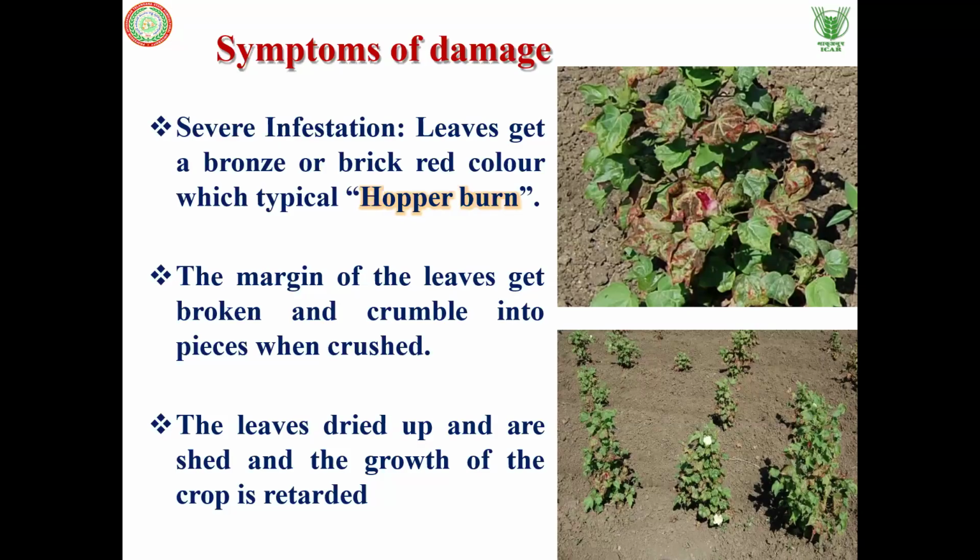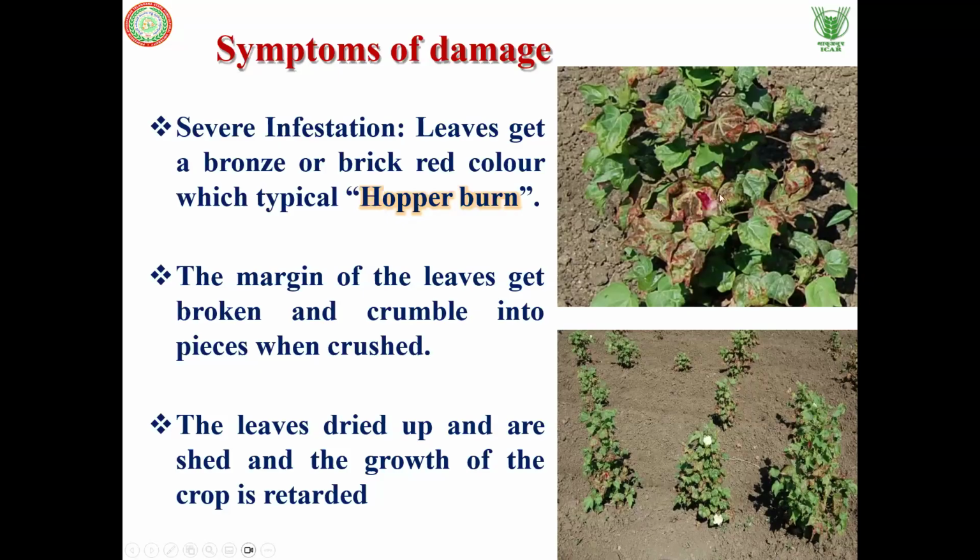Most farmers confuse whether it is leaf hopper damage or magnesium deficiency, because cotton is cultivated throughout India, predominantly in black cotton soils. Most of the black cotton soils are inherently deficient in magnesium, and so farmers confuse it with magnesium deficiency, but it is not. The basic difference: in case of magnesium deficiency, the veins will still be green while the leaf is pale yellow, but in case of hopper damage, the entire leaf lamina, veins, and everything is converted into reddish color.